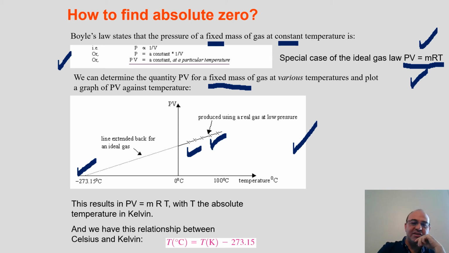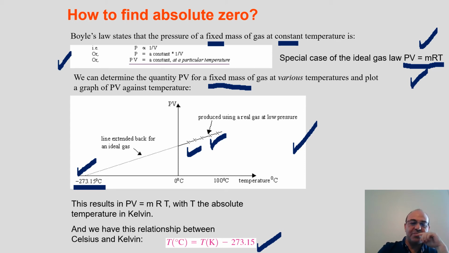At this point, if we calculate it, this is geometry, right? Algebra, geometry. If we calculate it, this is equal to minus 273.15 degrees C. So that's why when we want to convert Celsius degrees to Kelvin, we just say that Celsius is equal to Kelvin minus 273.15. In other words, this minus 273 degrees C becomes the origin of the Kelvin scale. So the Kelvin scale starts right from here.